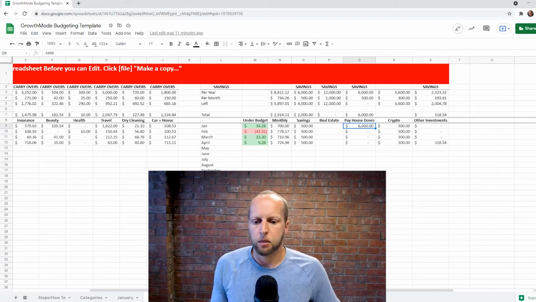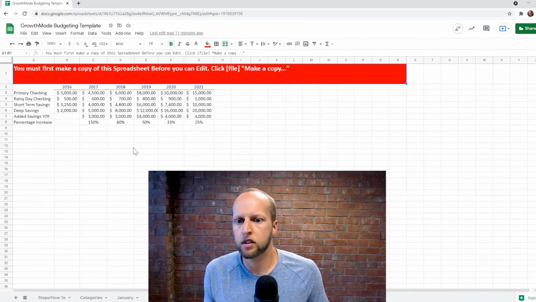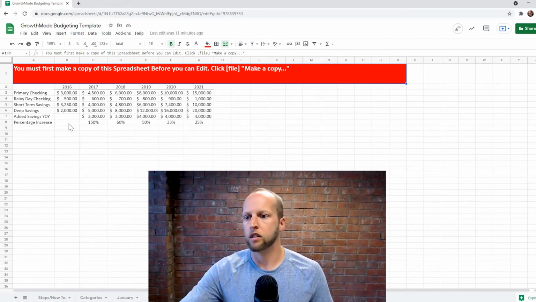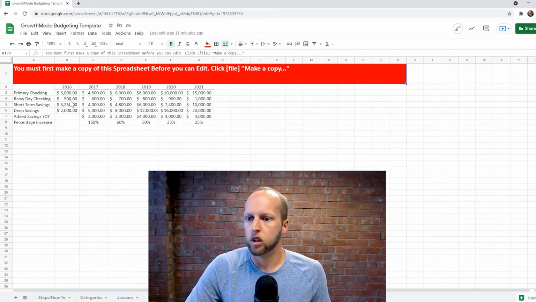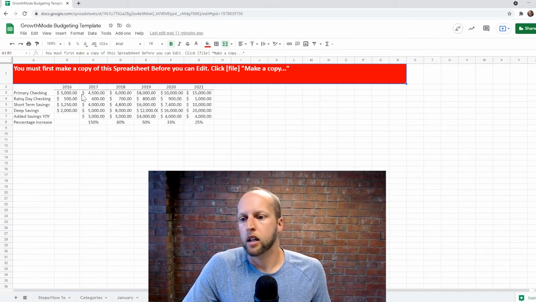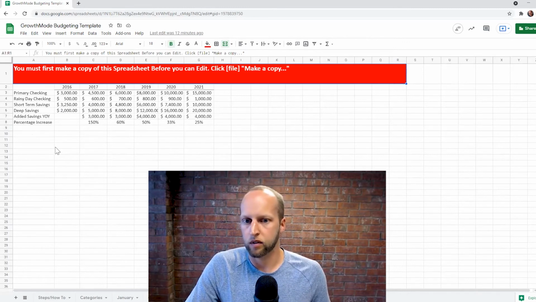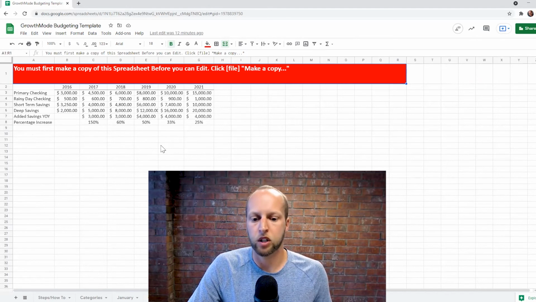And then the final tab here is the year-end balances. And I found this is just a nice progress tracker. So at the end of the year, you'll have different amounts in various accounts. Typically we've had 4 different accounts here, with a primary checking, a rainy day checking, short-term and long-term savings. And then you will just add to those over time as you save and invest. And then you can track your investments too. I don't have that in the budget sheet because this is just those cash accounts.